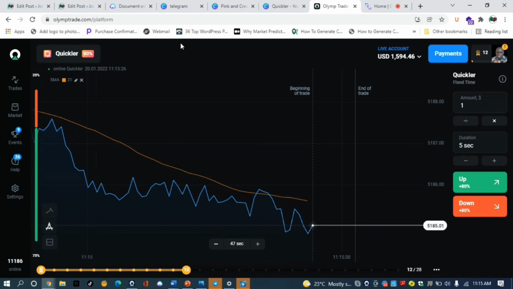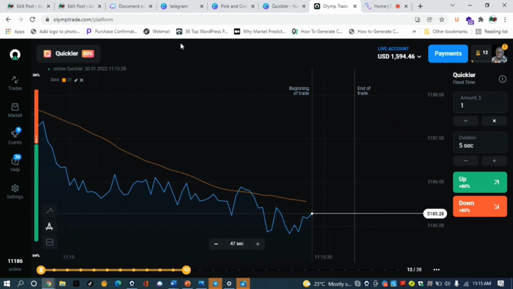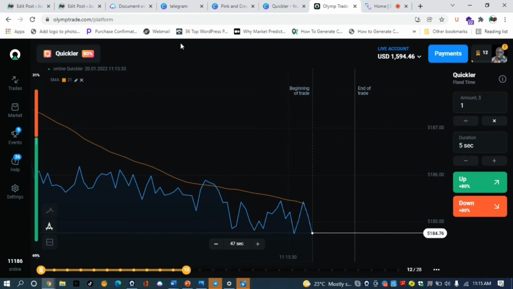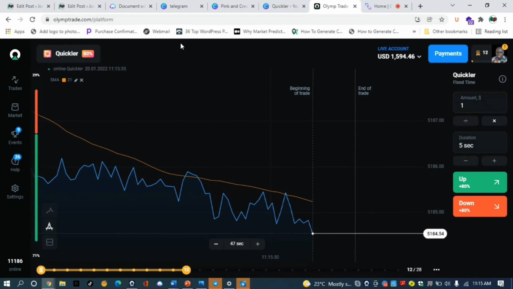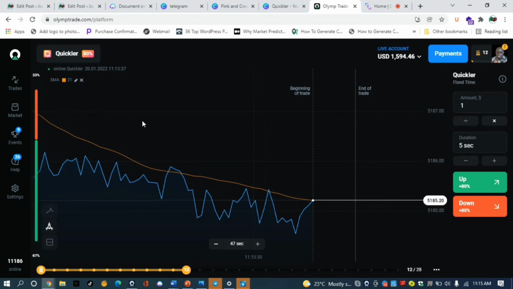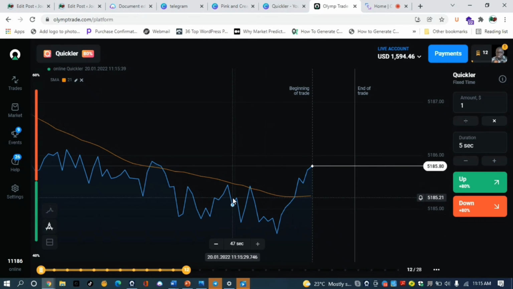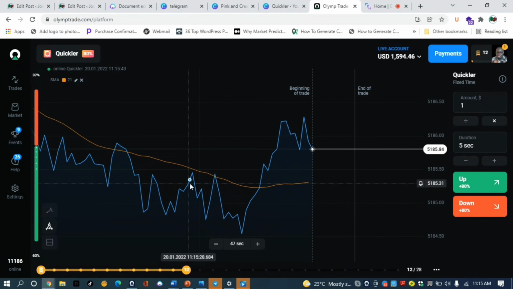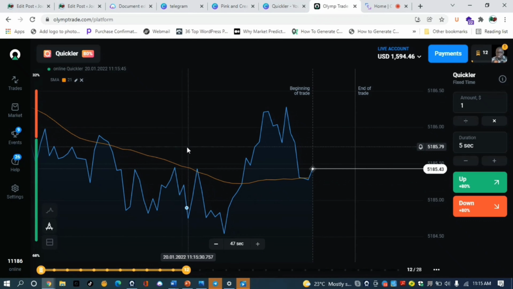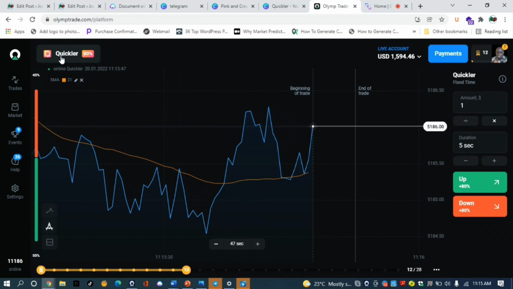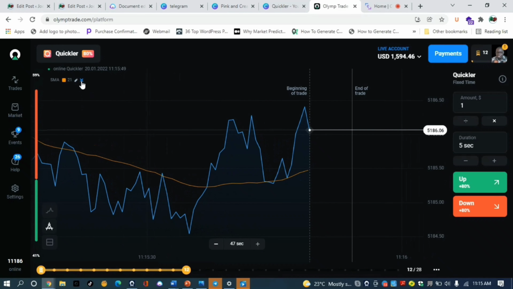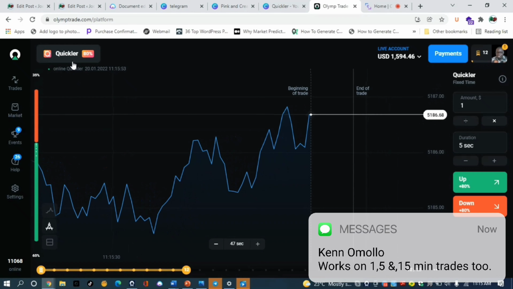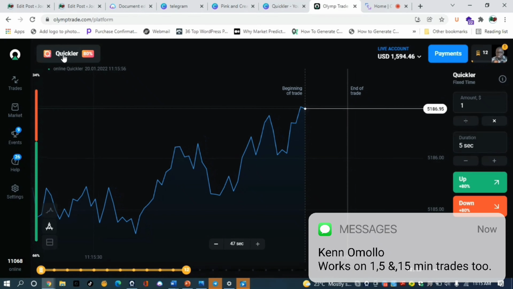Okay, so one of the fastest ways to make money in Olymp Trade at the moment is the quick trading method. We've already talked about that on the previous video. You can find it somewhere here. So if in case you missed that and you haven't found the video, you can still watch whatever we'll be doing on this chart today. This is the quick trading method. This is the strategy. So I'll strip off everything that is on the chart and start afresh for you guys to understand how it works.